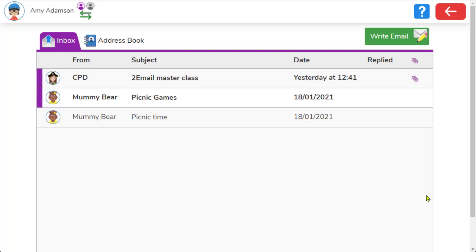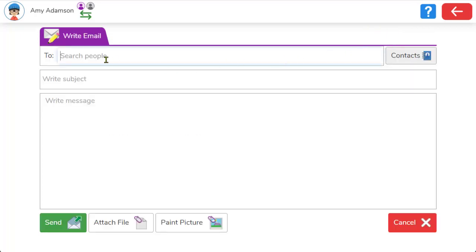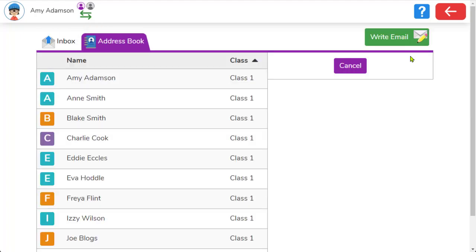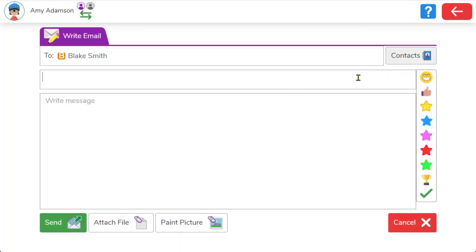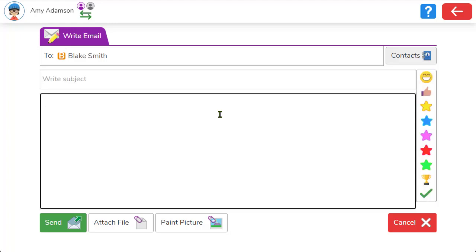It's also important to note that when children are accessing via the younger interface, when they go to compose a message using the write email option, they have a slightly different access right to who they can send the email to by clicking on contacts. They can filter the different classes and they can then send them to multiple children individually by clicking on the list here. You'll notice as well there isn't the editing text options such as bold, italic and alignment options as there are in the older interface mode. So basically it reduces the amount of options for them to select from, and they can just write the message.